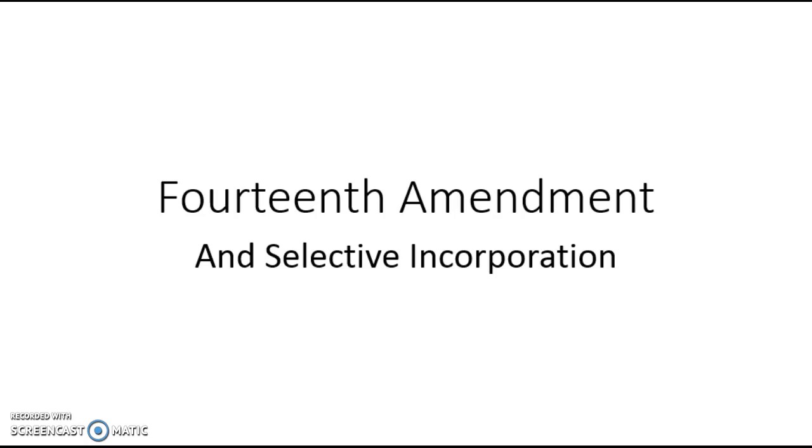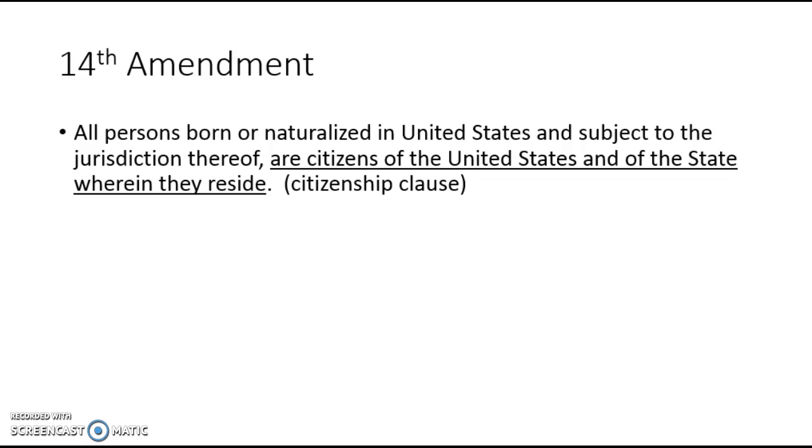This is a very short PowerPoint on the 14th Amendment, the second of the Civil War amendments, which were the 13th, 14th, and 15th. They were passed to protect the rights of former slaves. The 14th Amendment has 4 clauses, starting with the Citizenship Clause. So let's have a look at that.